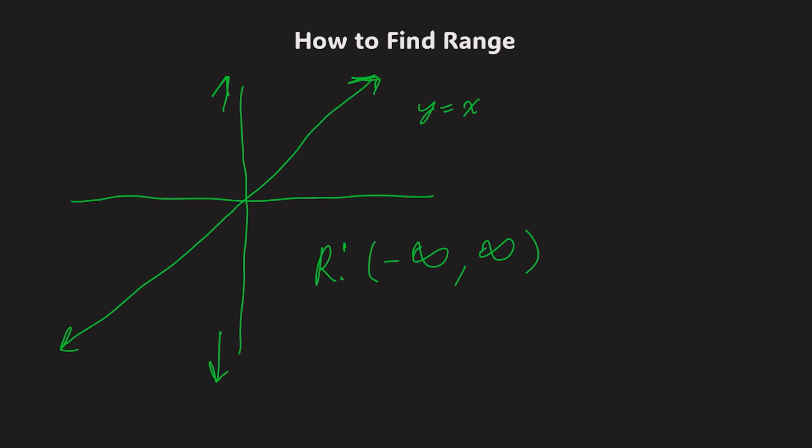Now, it's very important here that when you are using infinities in your range, you always, always, always give them a soft bracket, on both sides. I explained this in the domain video as well, but the hard bracket is something you use when your range includes a certain value, and the soft bracket is something you use when your range does not include a certain value. So if I write the range [4, 5), this notation tells me that my range is between 4 and 5, but it includes 4 and doesn't include 5.